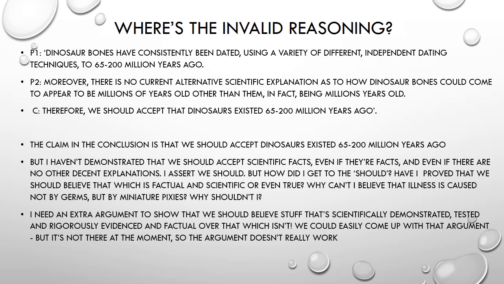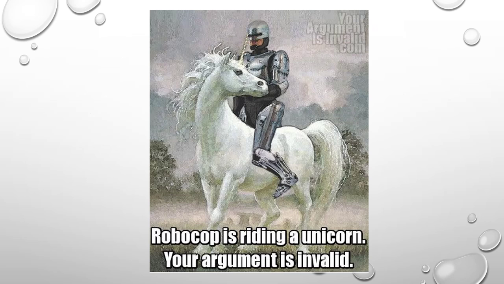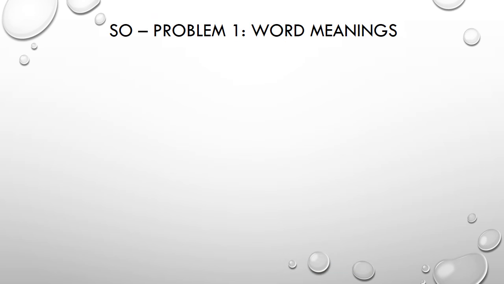Anyway, the argument doesn't work. So, another meme for you to enjoy there. I win because Robocop is riding on a unicorn. Do you know what? I've just realised that you might not even know who Robocop is. That distresses me greatly. Yeah, he was a guy in the late 80s and they put him on a unicorn to make you win an argument there. Oh no, Hamlet, wasn't there a film two years ago? Or something, or redone it. Yeah, something like that. Right, anyway, Phil, get on with it.